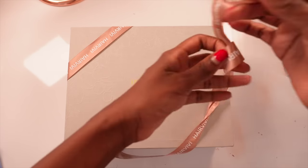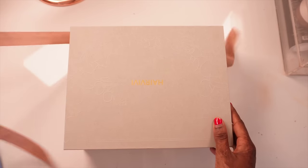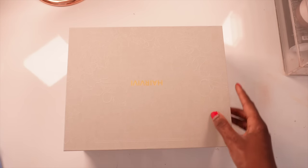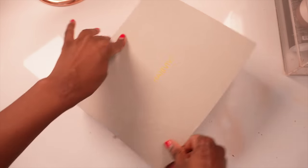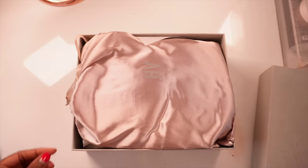I was actually really surprised by the wig. So if you're looking for something ready to wear, not having to bleach knots, not having to tweak the hair, this is going to be one of the best hairs for you. So let's get into it.